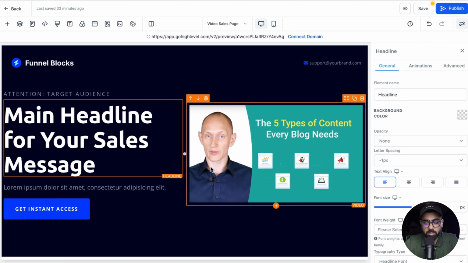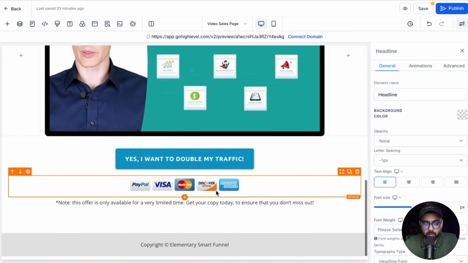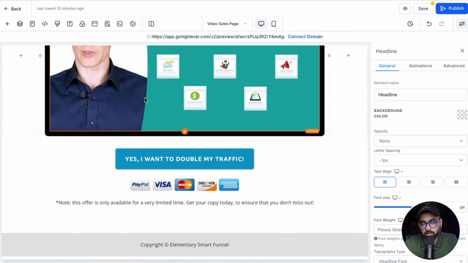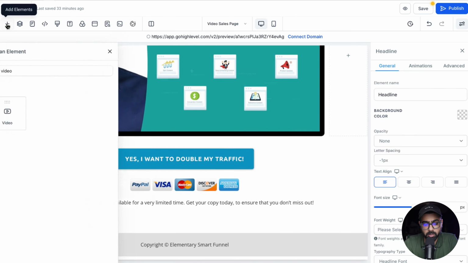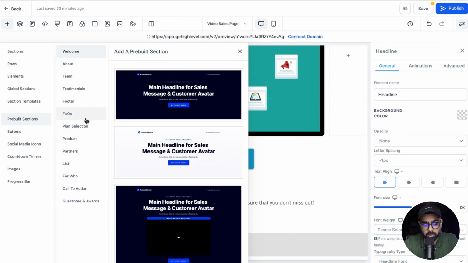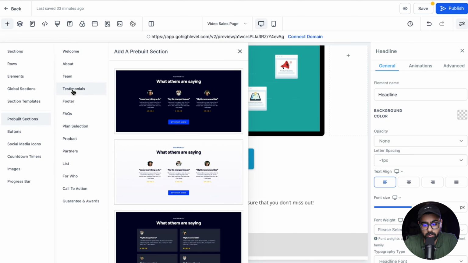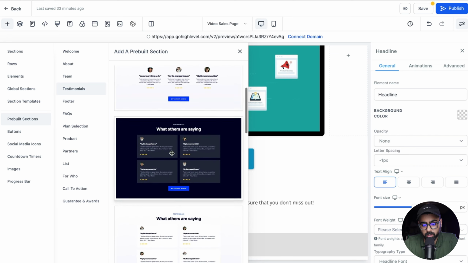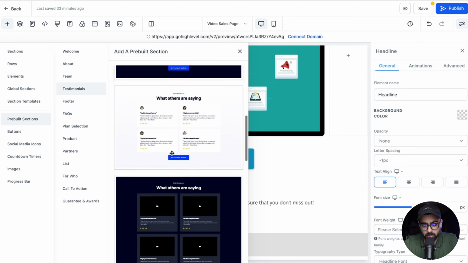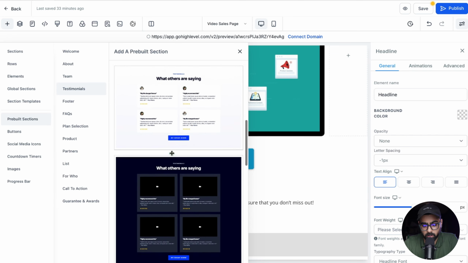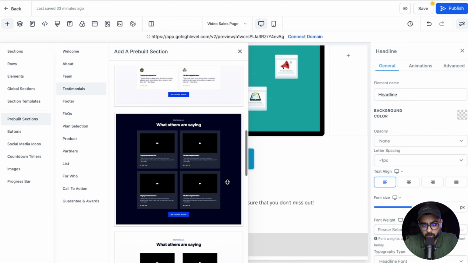Now we can add some more stuff to the landing page. If I scroll down, we can see that the social proof is not there. So it would be a really good idea to add testimonials. For that reason, we're just going to click here, and then under pre-built sections, we are going to rely on the testimonials one here. We can choose one that really resonates with the kind of branding we're doing here. So I think this one would work really well. Let's just drag this here. And then there it is.